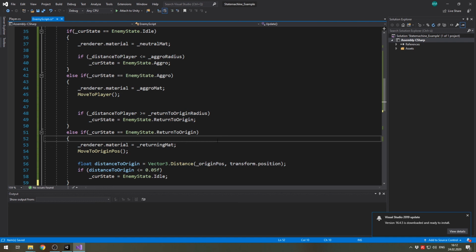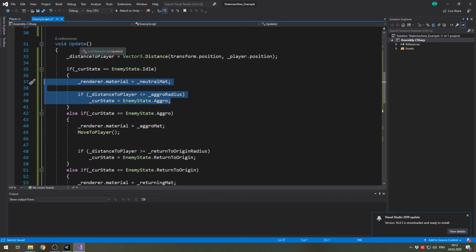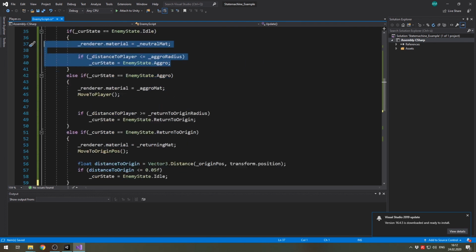So what I usually do is to create a separate update method for each state. Okay, so instead of having all the logic inside of this main update loop, I create a separate update loop for each state. And that could look like the following.